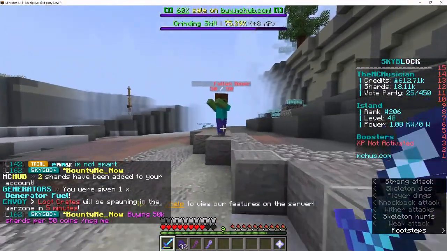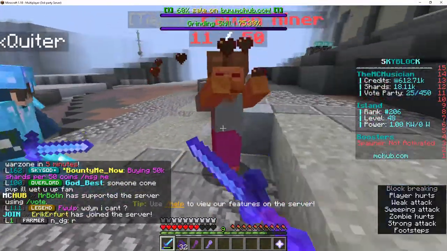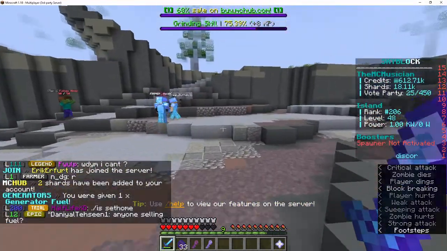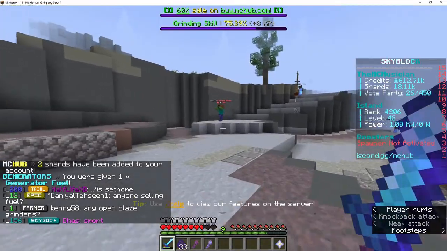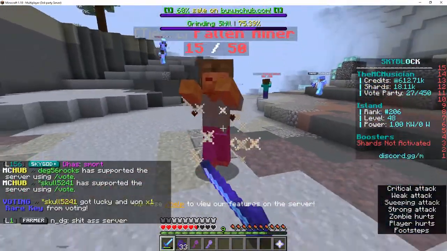Perfect. Loot crates will be spawning in a minute. I would do loot crates, but they're kind of broken. They don't give you anything if you open them. If they did, that would be a lot easier for us because we could actually get some loot. But it's unfortunate that they don't.